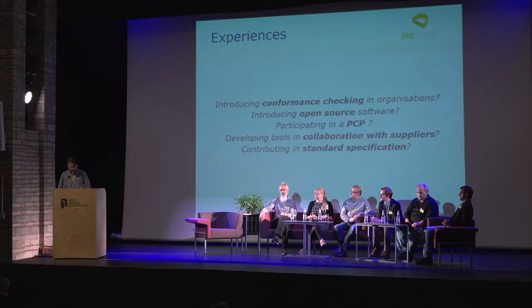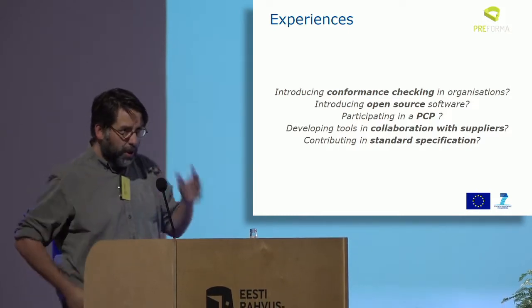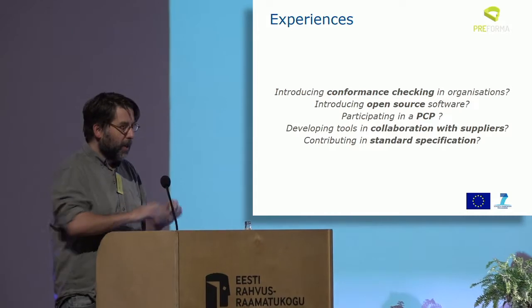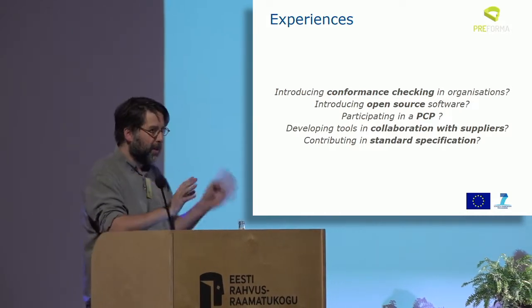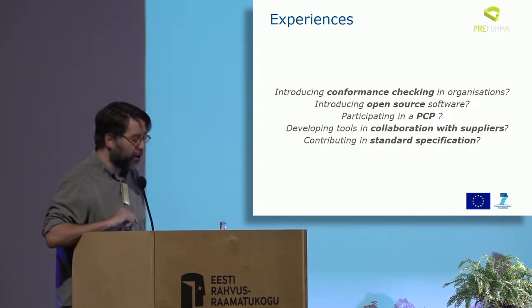One of the characteristics of that procurement scheme is that you don't procure a fixed solution, but you define an open challenge, and you collaborate as a memory institution with the developers over a period of 4 years, developing the solution you need. Another important part was the standard specification. Some of us have also contributed in writing and improving specifications. So it's not only about how it was to install the tool, open it, does it work, is it a nice interface. We try to handle these different aspects of the project.